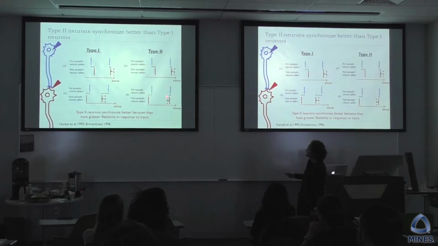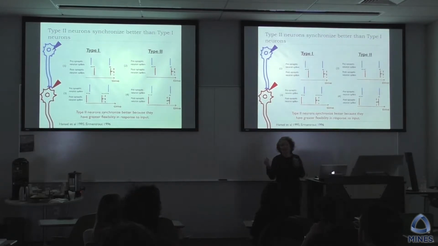So in that case, the next time the red cell fires, it should fire closer to the blue cell, so it's a little more synchronized. So basically, with this type 2 PRC profile, where depending on the timing of firing, the neuron can speed up its firing or slow down its firing, they synchronize better because they have more flexibility in their timing of firing. All right, so this was very intuitive, but as I said, there was math theory that predicts this.